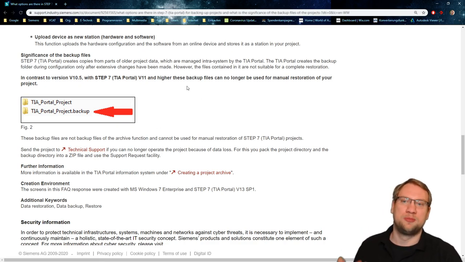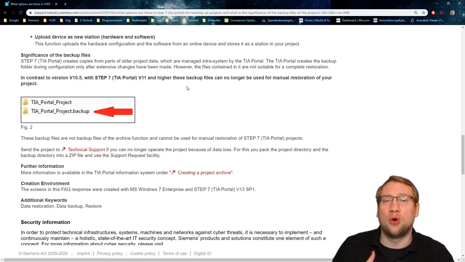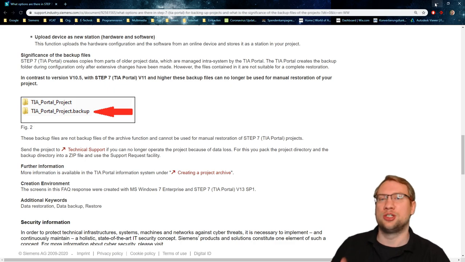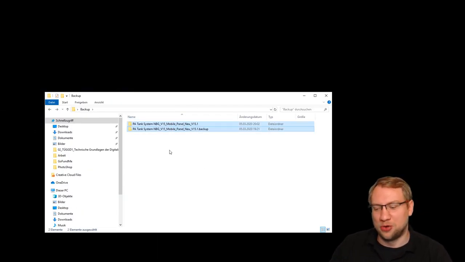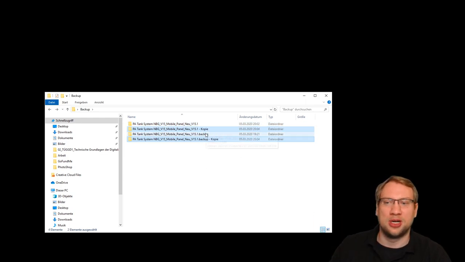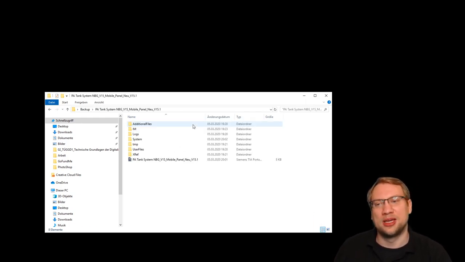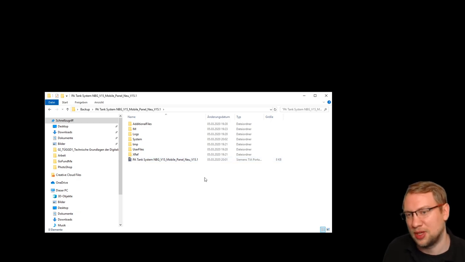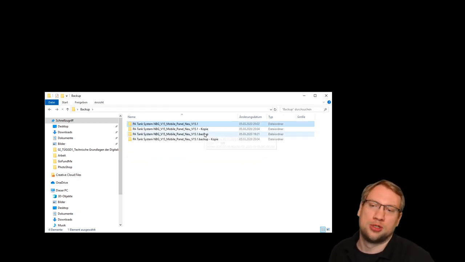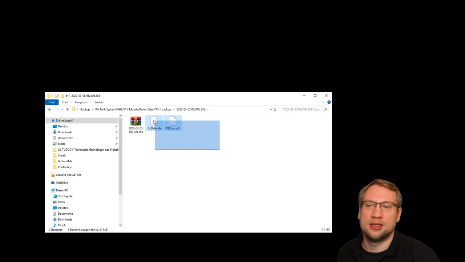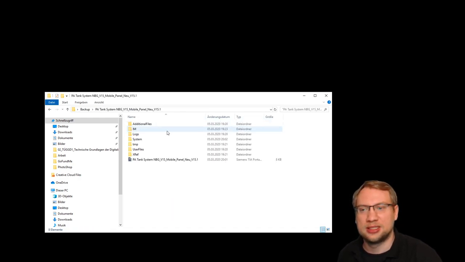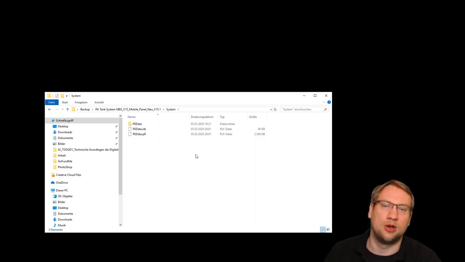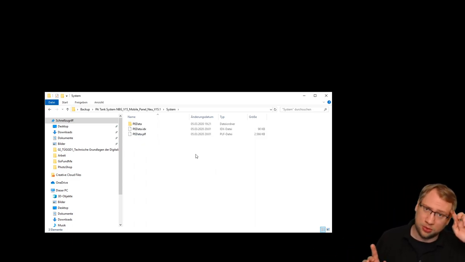I always do this backup manually because for me, it always worked. My recommendation, always try it first. Make a safety copy before you do that. Maybe copy your folders here, put them somewhere else. Now I have a copy and now I can tinker with the old version. For me, it always worked to take the backup files and take the PE data, copy and paste into my system files here. Of course, no guarantee, but that's how it always worked for me.